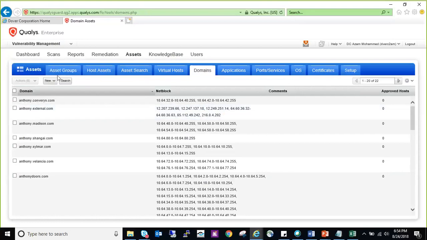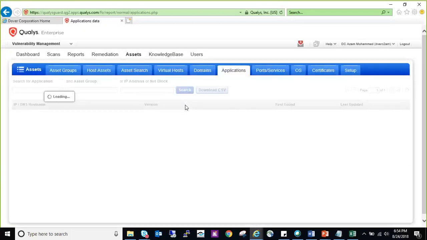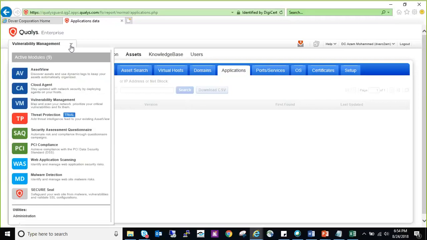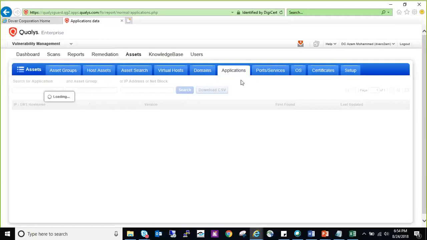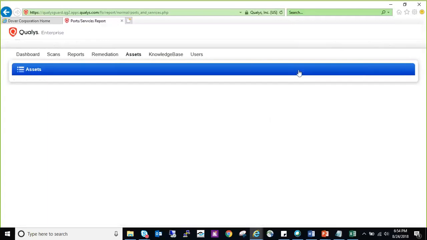It does the equal job of asset groups, so you don't have to focus on this as of now. Applications, I haven't used applications actually before. I think these are like web applications showing in this application tab. I'm pretty sure about it. Yeah. Time, port services, operating system, certificates.